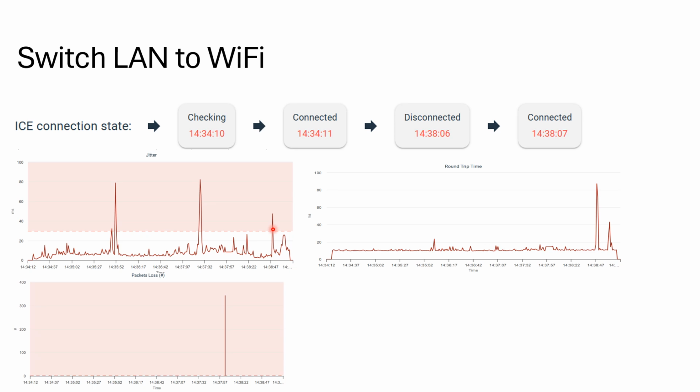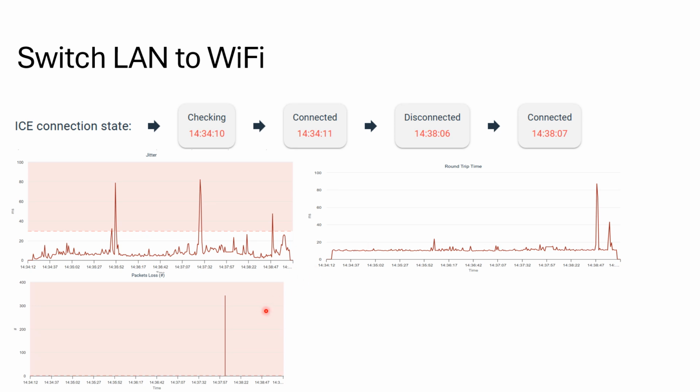At the 6 second mark, we unplug the LAN and switch to the Wi-Fi. ICE shows disconnected and then connected within just 1 second, and we see the packet loss, and then Wi-Fi performance is stable.